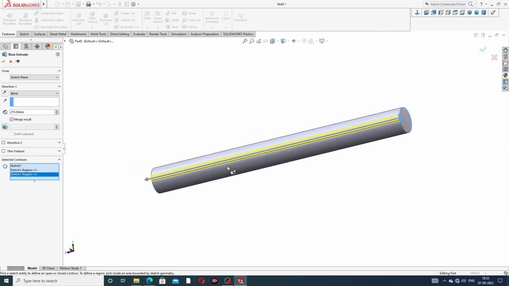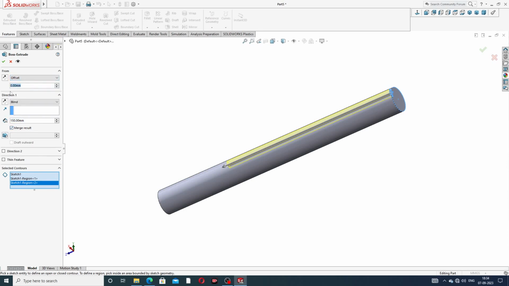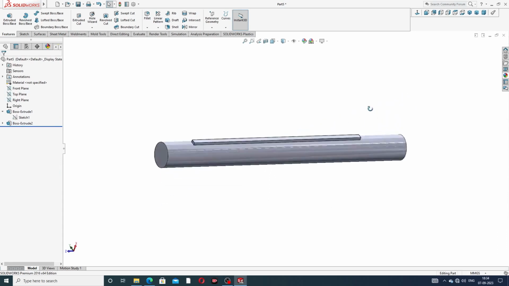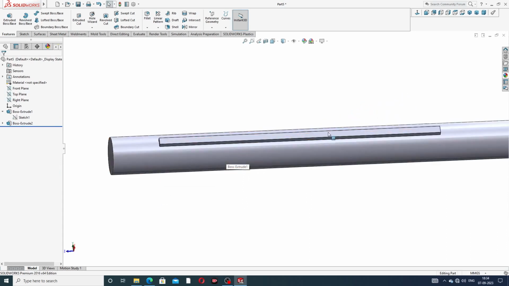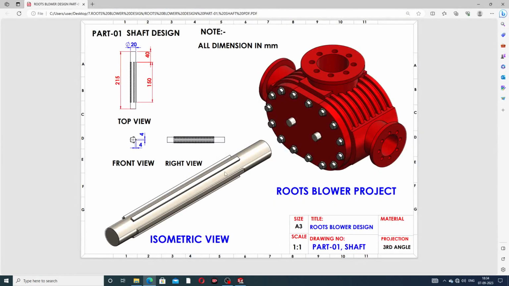This length is very important, and this length is 150 mm. An offset is also applied here, a 14 mm offset. This is perfect, and both lengths are perfect. First this is the offset and this is the length, and click OK. This is perfect, and also this is a 5 pattern.